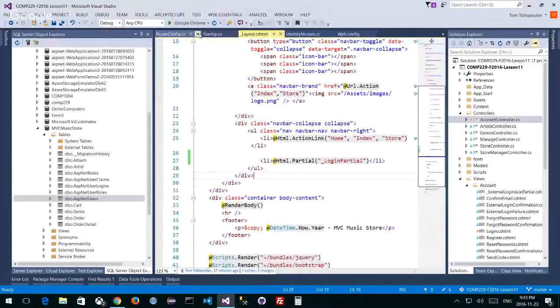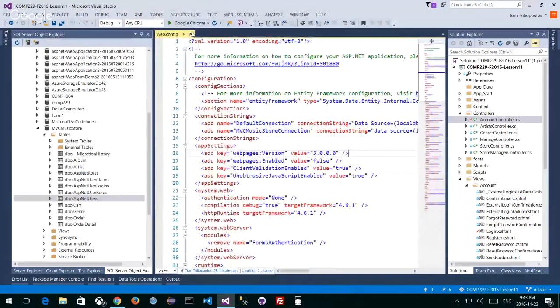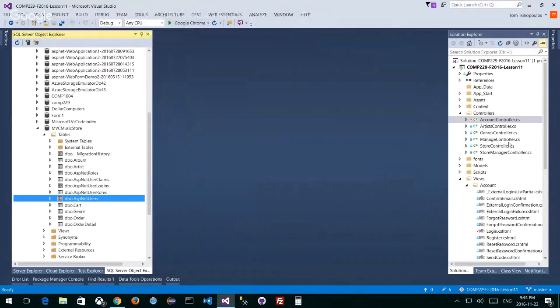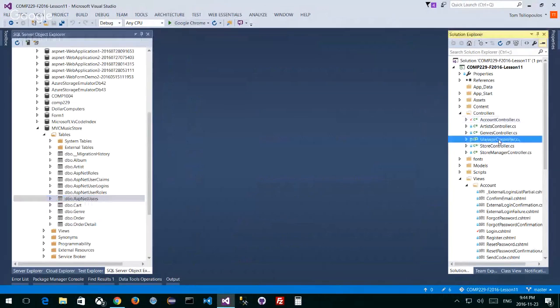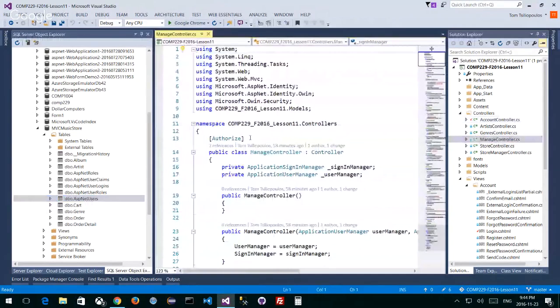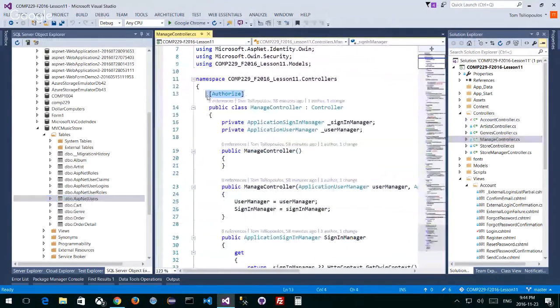So let's say, well, I'm going to put this out there to you guys, right? I have this manage controller, and my manage controller requires me to manage users, right? Notice that my manage controller already exists. At the top of my controller, it has the authorized keyword. That means in order for me to manage my user information, and each of the users can manage themselves, they have to be logged in. Authorized means logged in for him to be able to manage himself. You can't just manage a user if you're not logged in, right?